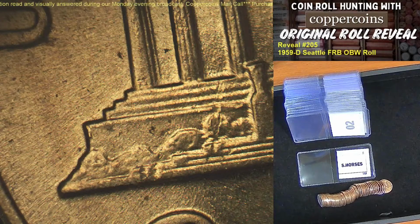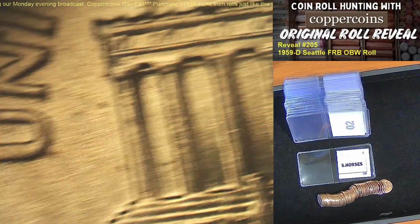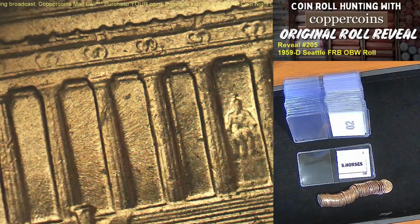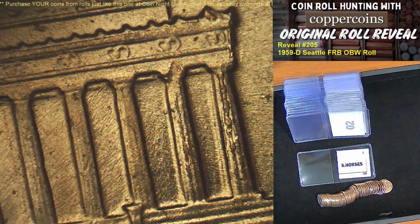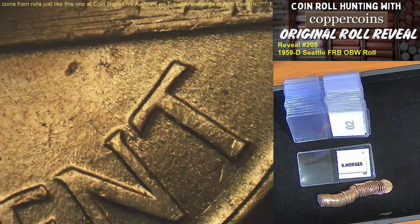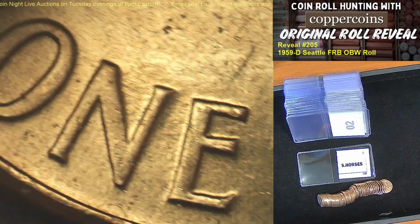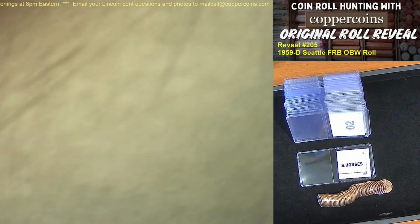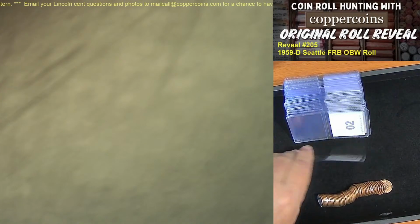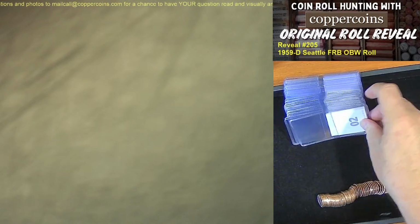There's 12 of them. That's column 1 over there with the die crack on it. And then you've got column 6 and column 7 on either side of the statue. It goes over to column 12, just so you know that. How to read the map of the Lincoln Cent design. Got nothing on that one for Steel Horses. I'll put that in the flip and move it over to the side. Move on to coin number 2.